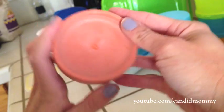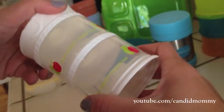The part I don't like about it is that it is a twist-on, which has its pros and cons, but sometimes it's a pain to get the threads aligned, to get them twisted on. So if you're in a hurry, you can be messing with it for a minute, and it's annoying.